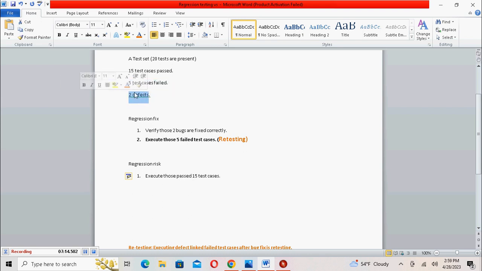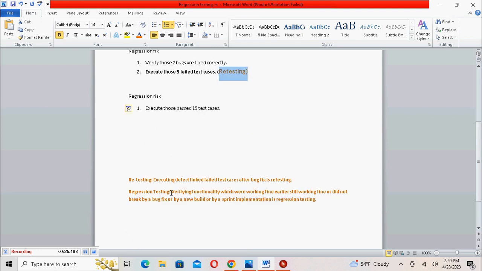These 2 defects were linked to these 5 test cases, and executing those 5 test cases after the bug fix is retesting. And regression testing is verifying that functionality which was working fine earlier is still working fine or did not break by a bug fix or by a new build or by a sprint implementation. That is regression testing.